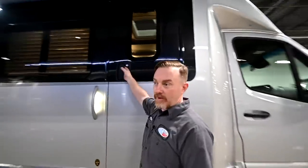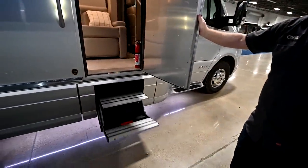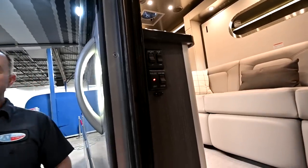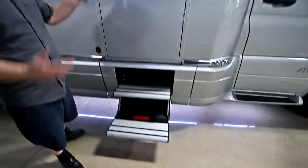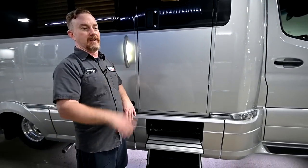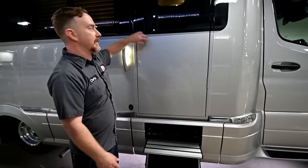Here is the main entry door for the house side of the van. As we open the door, the step folds out automatically. Right inside is a switch — the step hold switch will keep the step open when you close the door, so early in the morning you don't have to wait for it to fold out. This will be overridden when you start the vehicle and begin to drive away, although I recommend you walk around the van first to make sure you have the awning in and the step up before you get in and take off.